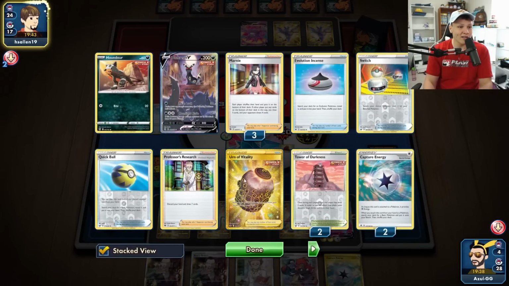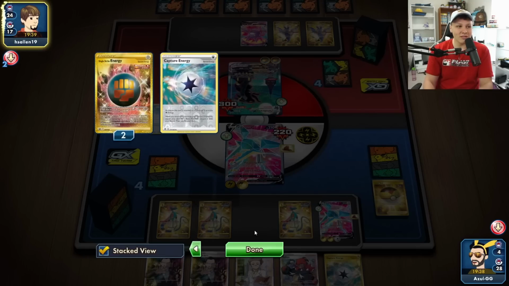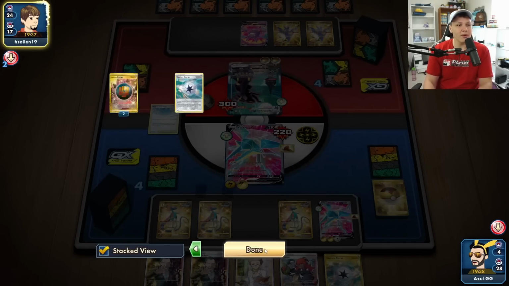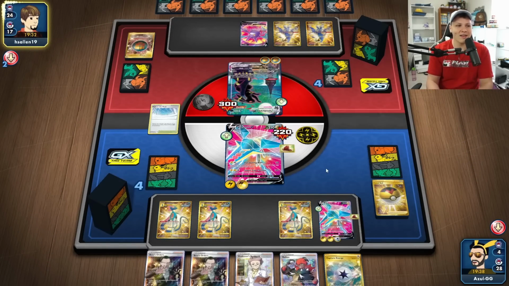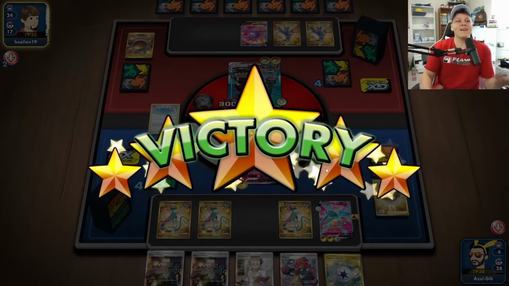If they had discarded, like, four Urns throughout their Researches and just using Tower of Darkness, then we could be like, well, you can't recover your energy anyway, so I don't even care about KOing you with Paralyzing Bolt. I'm just going to go ahead and, there's the concede from my opponent.